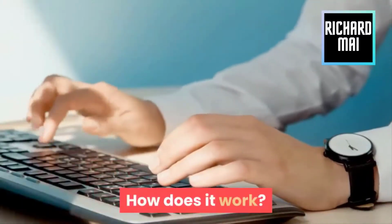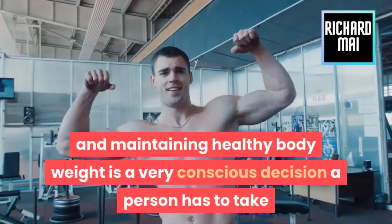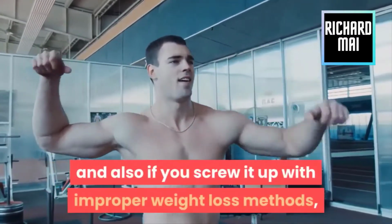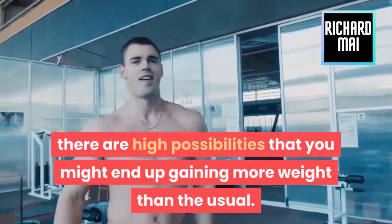How does it work? Sculpting a toned body and maintaining healthy body weight is a very conscious decision a person has to take, because once you are in, there is no turning back, and also if you screw it up with improper weight loss methods, there are high possibilities that you might end up gaining more weight than the usual.